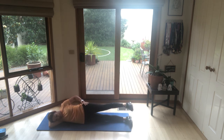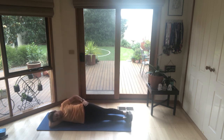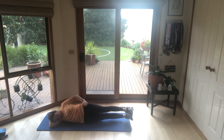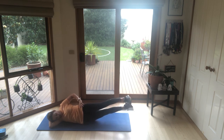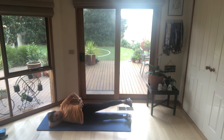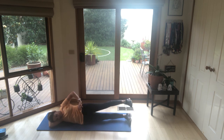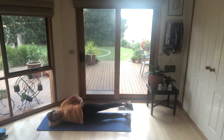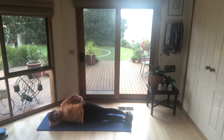One more. All right, lift for three, so come up, up, up, up, join up. Three, two, one, and down. Lift up, up, up, join up. Three, two, one, and down. Lift, lift, lift, join it up. Three, two, one, and down. Lift, lift, lift, join it up. Three, two, two more, let's go. Go. Three, two, one more time, yeah? Join it up. Pulse, three, two, singles up and down, lift and lower.